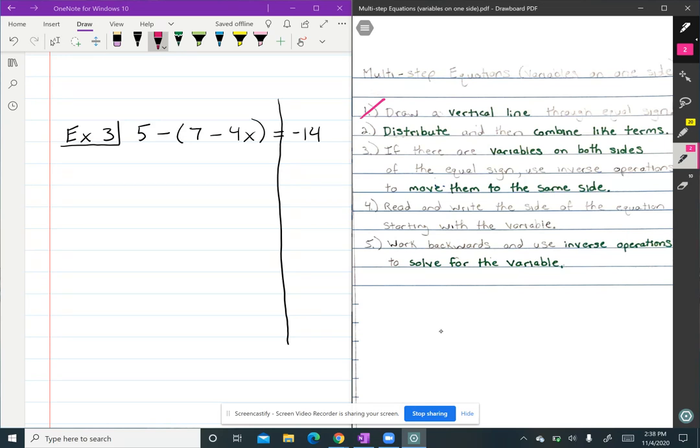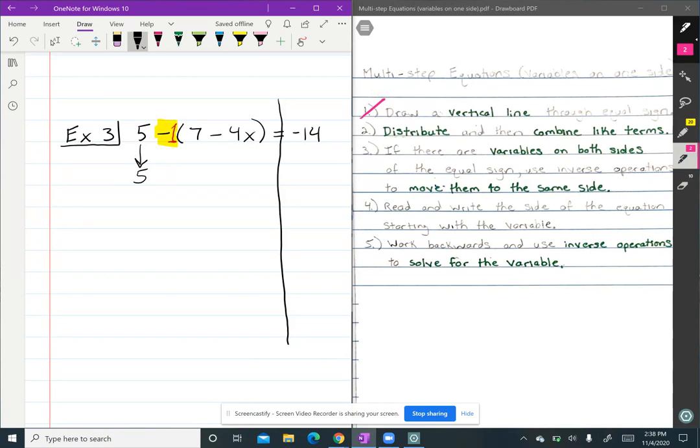So distribution, we're looking for parentheses, but then there's sometimes confusion that people think you should distribute this 5, but in reality, right next to our parentheses, if there's no number there, we can put a 1 directly next to the parentheses. So really what you're going to be distributing is this -1. And your +5 is just going to drop down. A lot of people get confused by that, so just make sure that you're aware.